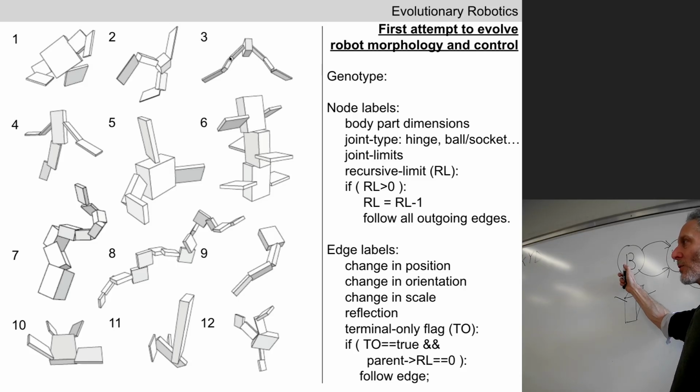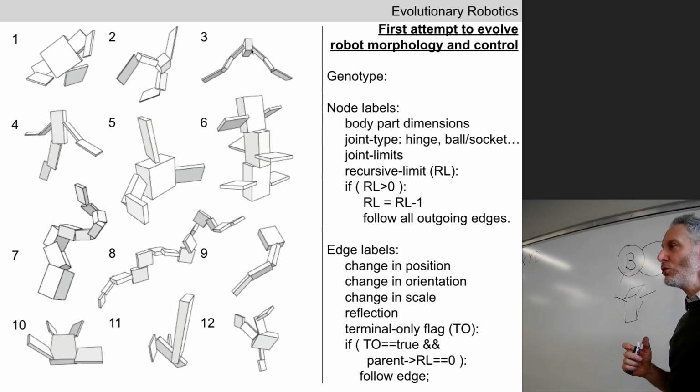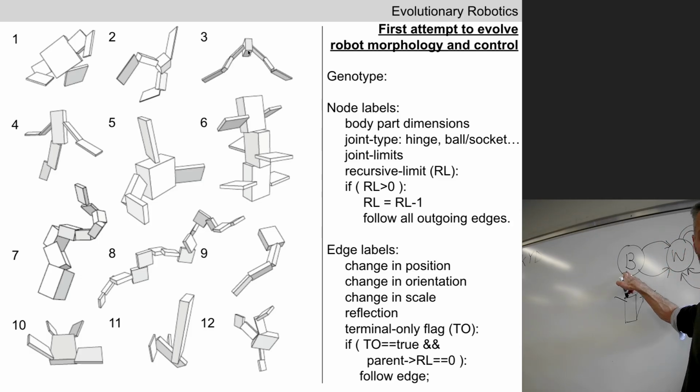I would agree there's probably only two nodes in this genotype because there's only two different kinds of parts here. Clearly there's one that's different from all the rest, and then these 6 parts all look similar. Yeah? Okay, so let's try this again. We just built the body. We're going to follow one of these two outwards edges. It doesn't really matter which one. It's going to tell us how to build this part.